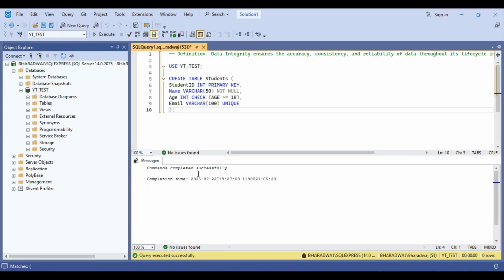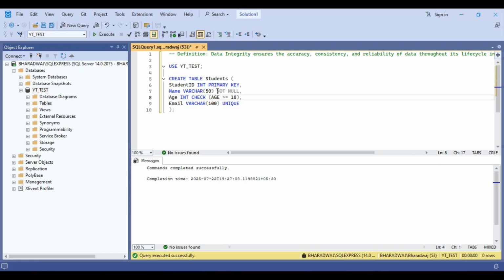Next, let me explain the query quickly. Here we are making use of the primary key in line number 6. Basically it ensures each student ID is unique and not null.